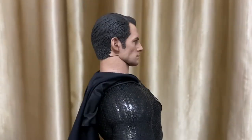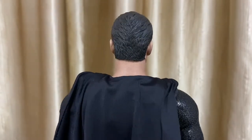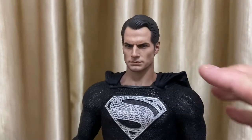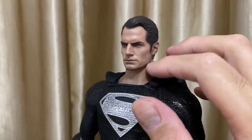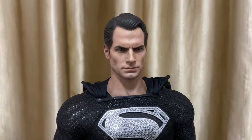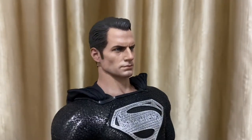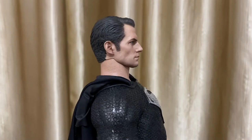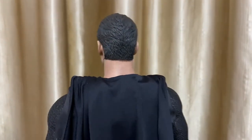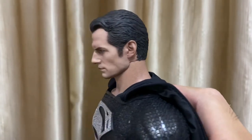All around, look. So, in fact, talking about the batteries, right? If you look at the instructions manual here, you can actually remove the head sculpt, and then the batteries are inserted at the neck area. So, I just wanted to share with everyone that piece of information. Not gonna do it. I don't really use batteries in my figures, in my toys or Hot Toys figures, for that matter.